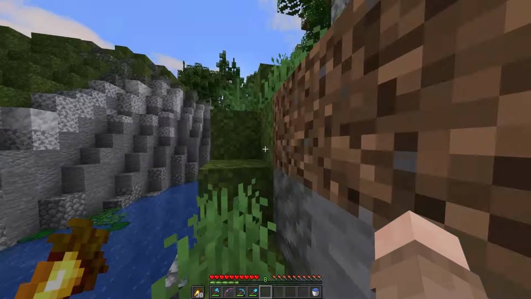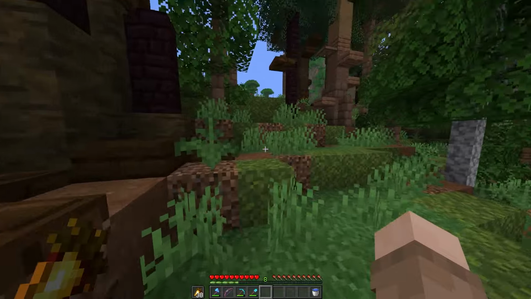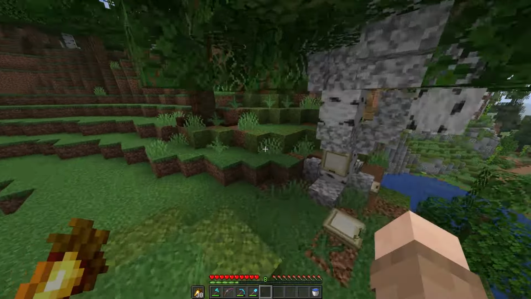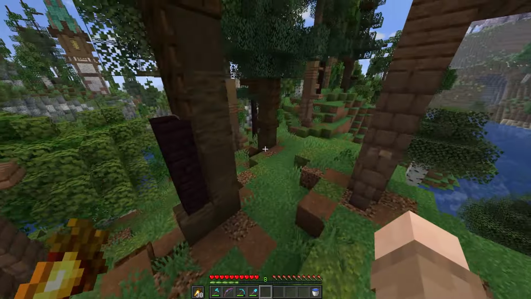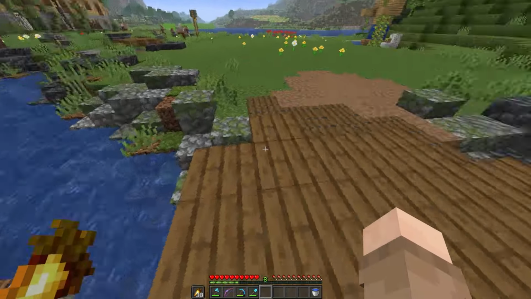The first of which you probably already caught. I put a bunch of coarse dirt and brown concrete powder underneath all of these trees to make this area look a bit more forest-like. You know, having been in a forest, this is a little more accurate. Honestly, in real life, you probably wouldn't see as much moss and grass in a forest, but this combination looks good, so whatever.